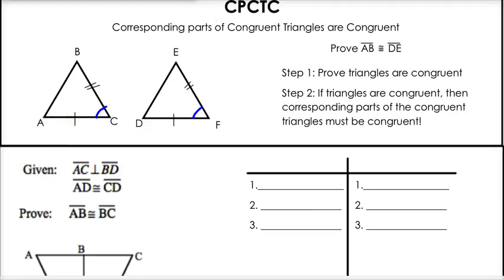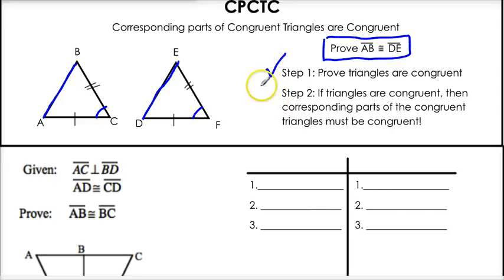All right? But how are we going to use this now? Well, some proofs tell you to say that when 2 triangles are congruent. But other times you might be asked to prove that, well, let's see, is AB congruent to DE? And it's not marked. Well, to prove that, you have to do two things. You have to do exactly what we've been doing. First, you have to prove that the triangles are congruent.